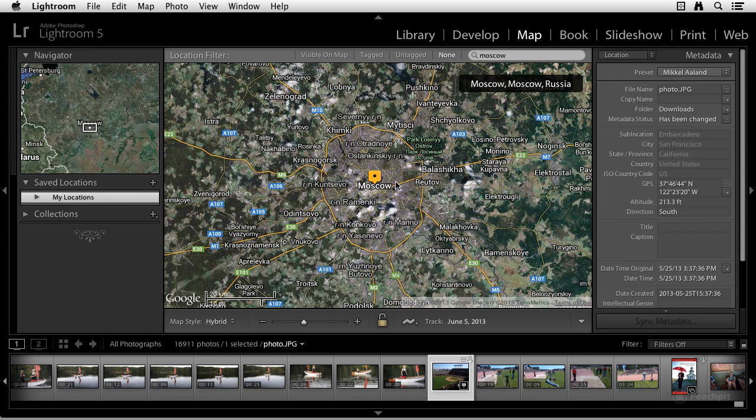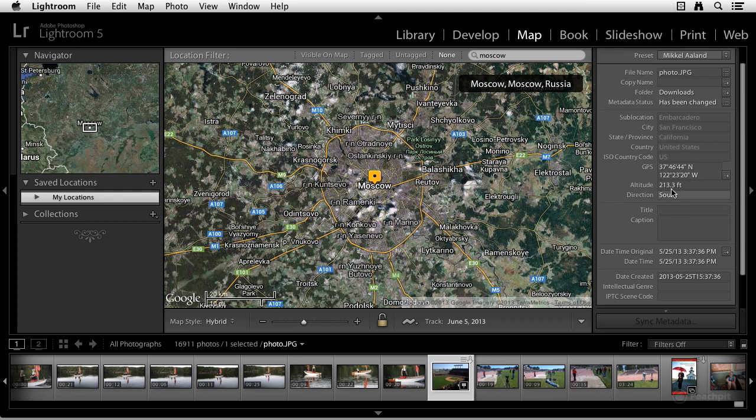And now once you've found it, if you're going to geotag an image that doesn't have GPS information, you can just click and drag from the film strip on the bottom to that location. I'll be showing you more about that later. Now over on the right, under the metadata panel, this is basically the same metadata panel we see over in the library module. It's filtered so only the relevant location information is showing.